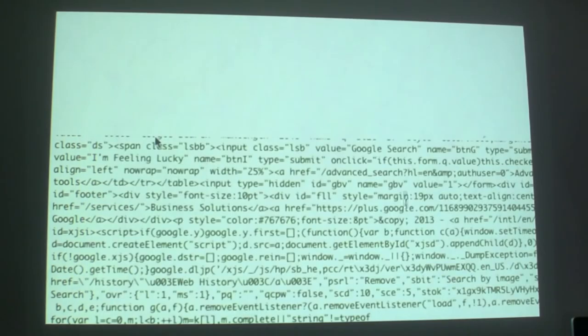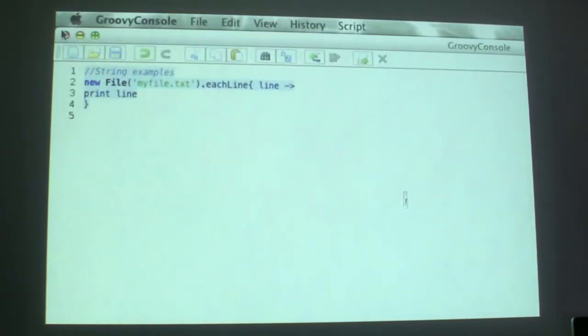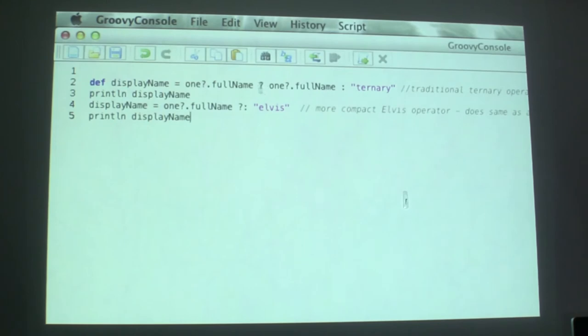So I'll clear the screen and just show some examples of the operators. So this is the condition here. Depending on how complex it is, sometimes I'll put it in parentheses to catch my eye, oh, that's the condition. If this condition is true, then it'll execute this one, otherwise it'll do the else part. So this is: if true, do this, else do this. And you can just do assignment with that. I use this pretty frequently, more so than the next one, which is the Elvis operator.